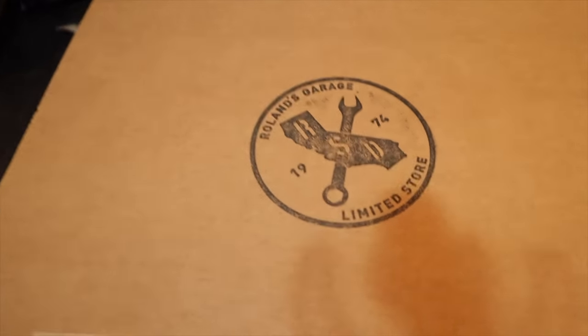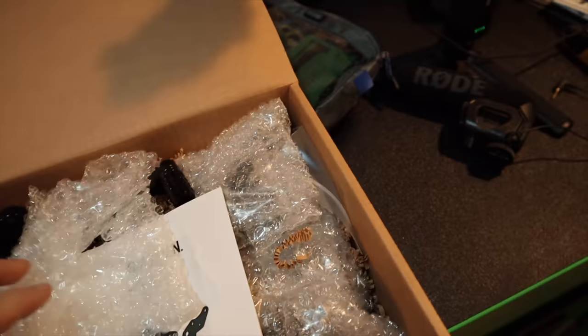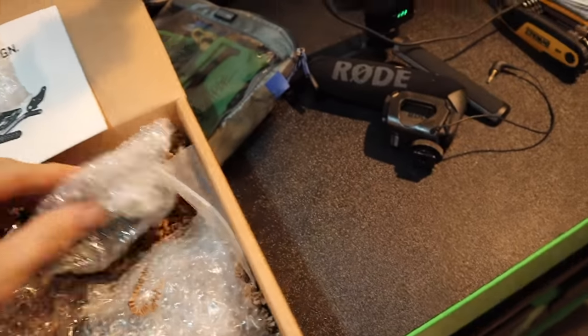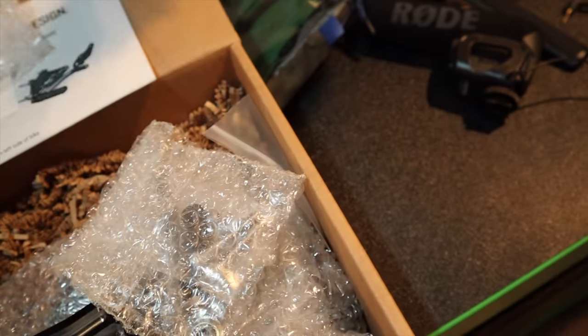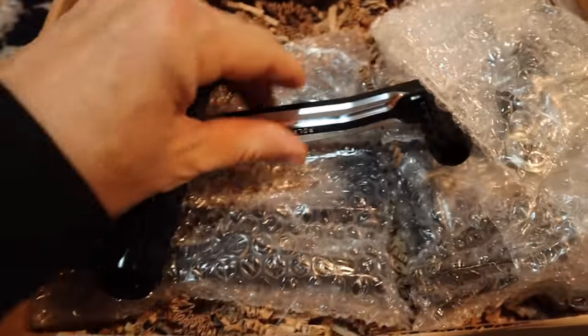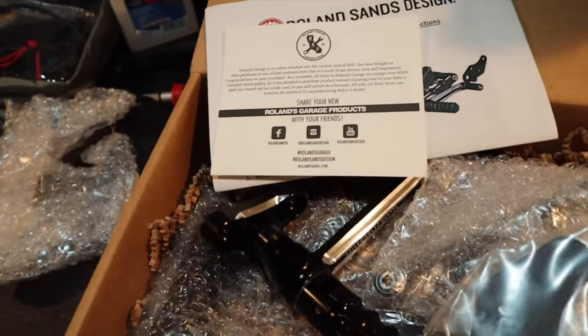Look at this, Roland's garage. That's kind of cool. Wasn't really prepared to do an unboxing. Anyway, this is the kit. It's a good looking kit. I'm gonna have to put all this stuff in my bag. Look, I mean, this is just beautifully machined. And it's nice and light, too. And then I have a few other goodies over here.